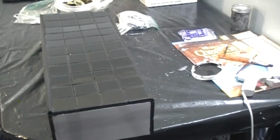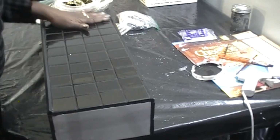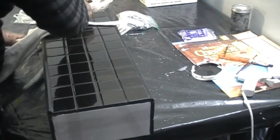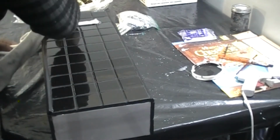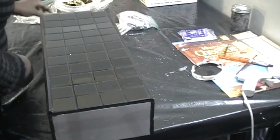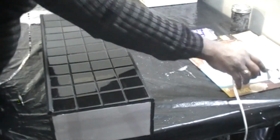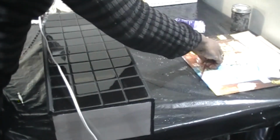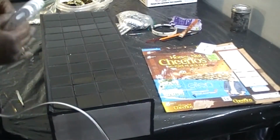Here's the vase I was working on. It's still on it. Now it's time to put in the final finishing touches. The bling design for this vase. And this edge is where I want to cover. So I'll be using hot glue. And let's get on with it and see how that turns out.